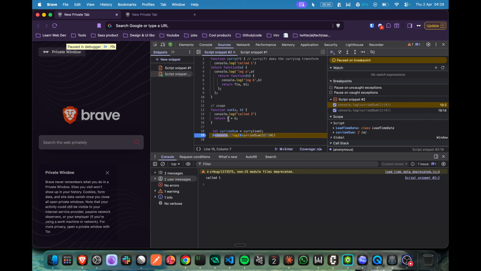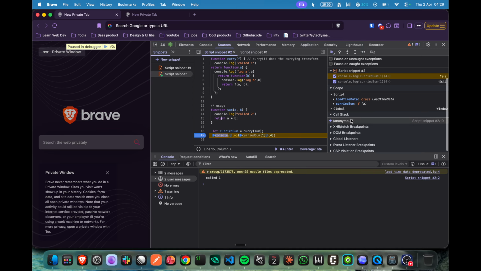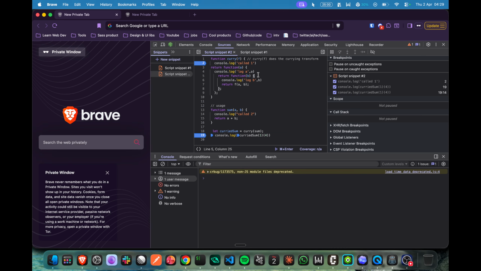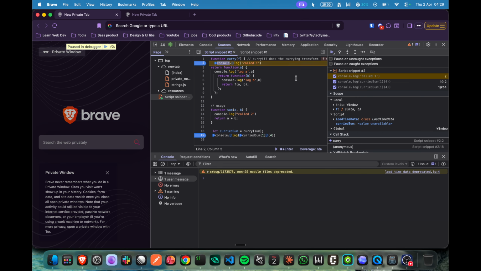Okay, so here it is. The first call stack is anonymous because JavaScript calls it at the global level, so you will not know the name. But if I add a breakpoint here and run it, okay, so curriedSum did get called. We are still not inside this one. I'll have to refresh it again because this function has already executed, right? So I would like to stop at this particular breakpoint. Just refresh it, and I press command enter.